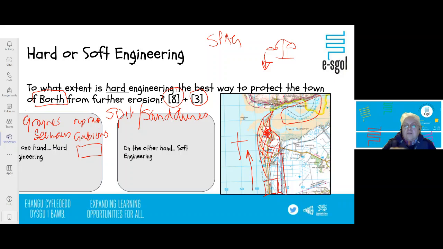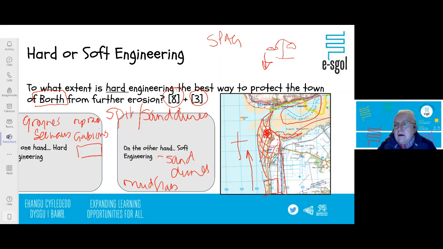examiner. Soft engineering. Soft engineering is the sand dunes, and in this area as well, there's something called mud flats. This particular area here, when the river is tidal, when the water is quite saline, you get brackish water.